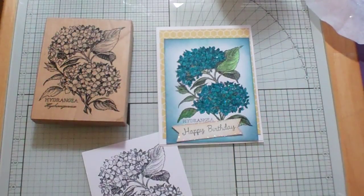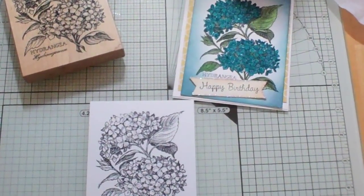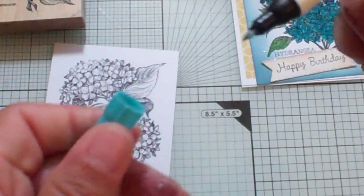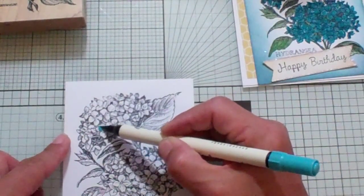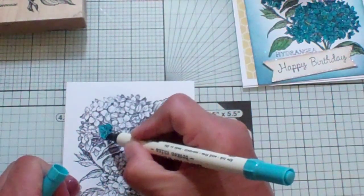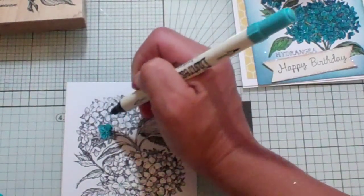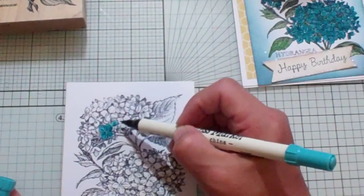I also colored in the flowers themselves. I used just the Broken China, and I'll show you — I'm not going to do the whole thing because that would take forever on video. When I did it, it really was very fun. This marker comes with a fine tip on one side and a brush tip on the other. I basically went in and colored it in, and then I went in with the fine tip and drew in on those lines. These really nice quality stamps are great because you can see where you want to add your shading, and you can just go in and do that with the fine tip, then color over it. It just gives you some depth.